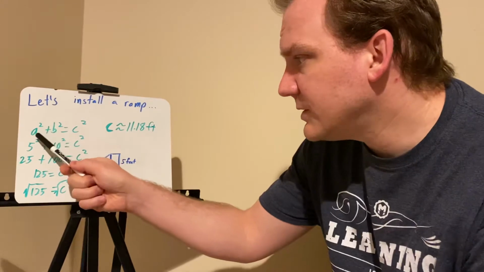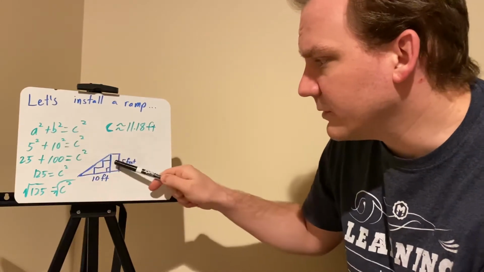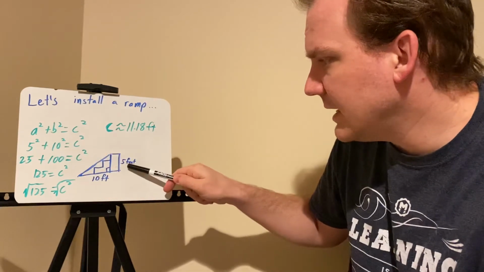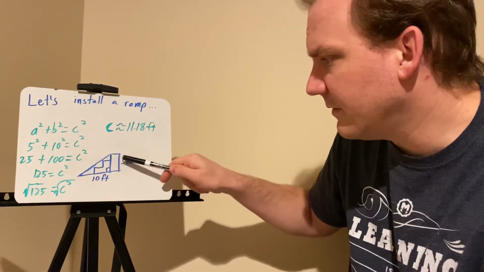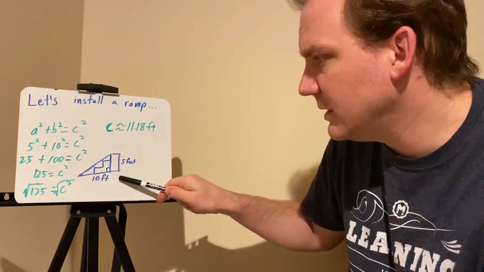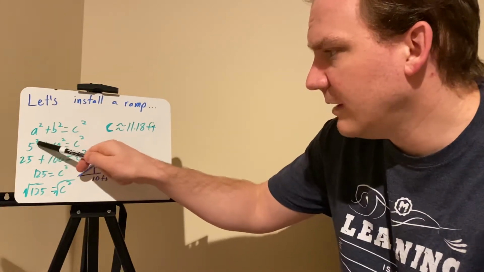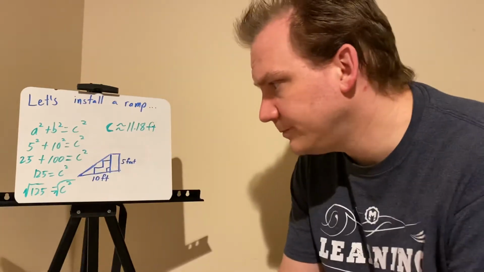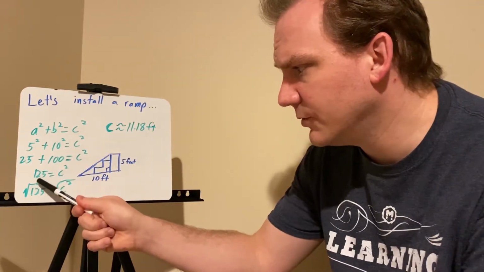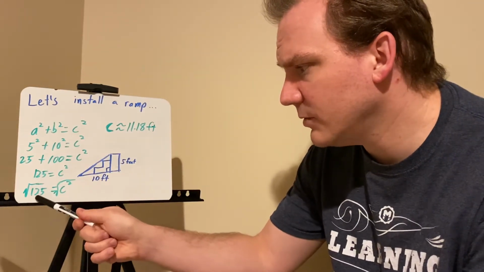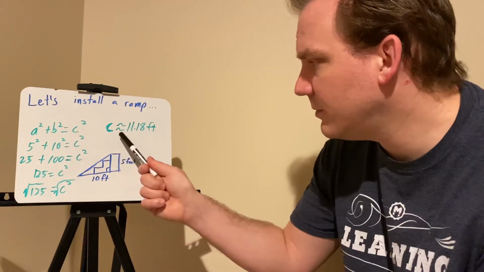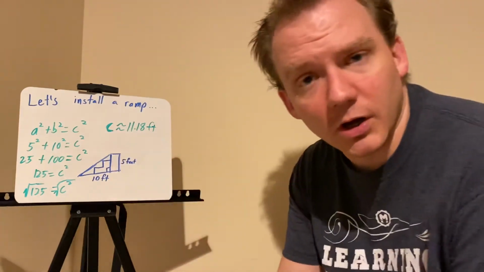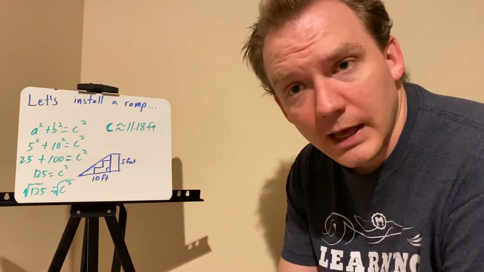Well, I just do A squared plus B squared equals C squared because we have a right triangle here. And so the A squared is going to be 5. This will be 5 feet as well as this. And then the B squared is going to be 10. So I do 5 feet squared is 25, and 10 feet squared is going to be 100. I add those together to get 125, and then I take the square root of 125, where C would be about 11.18 feet long. So that's about how long I would need to make this ramp.